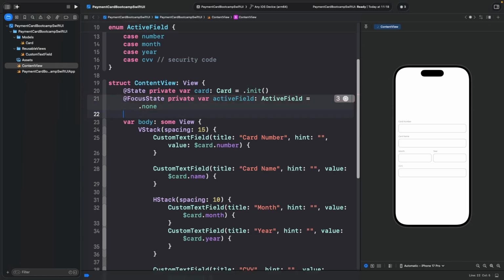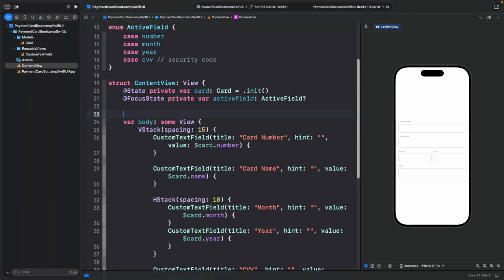In this case, initialization is required. Let's make it optional for now, so that Xcode will stop yelling at us.